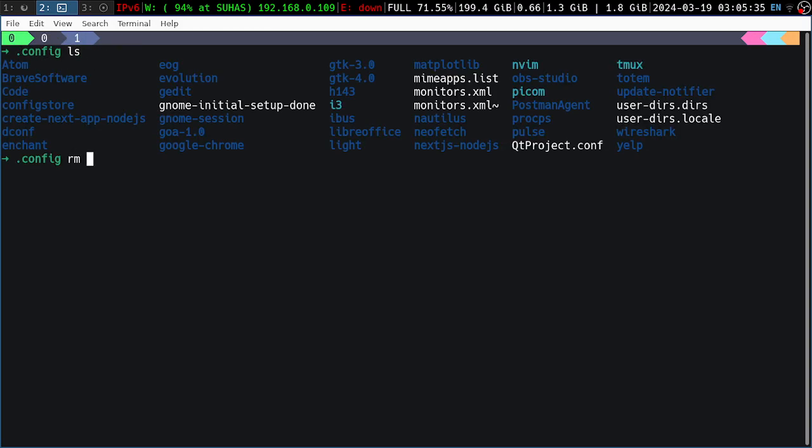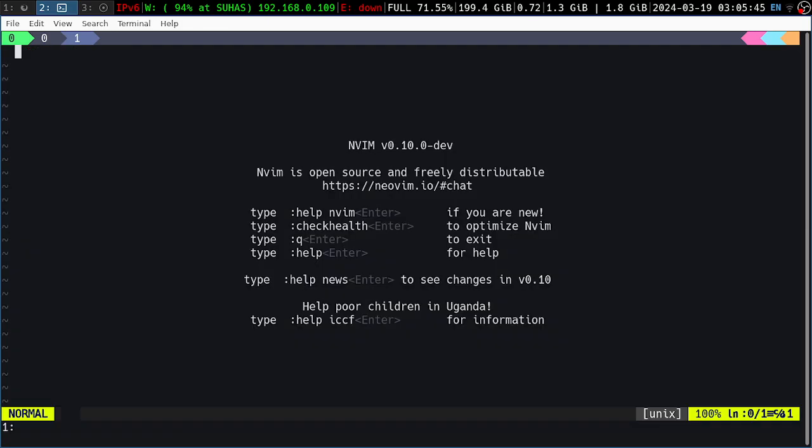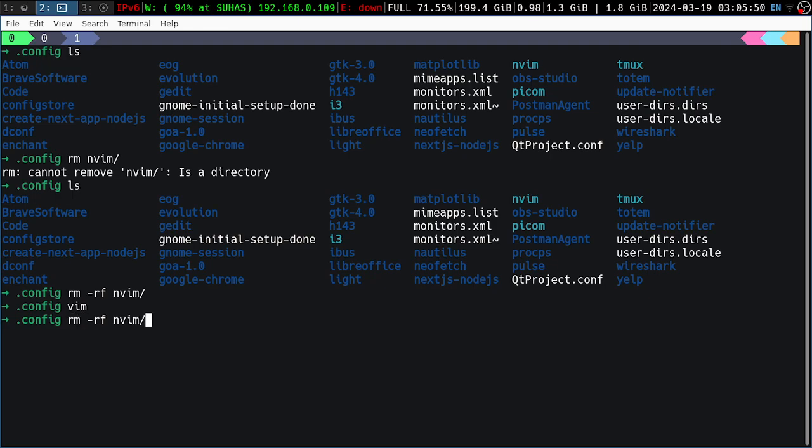Let's remove this nvim. Is not a directory. Is a directory, so it's rm -rf. Now if I enter into them, okay, we have a bad setup. Okay, it's not bad, it's a default setup.